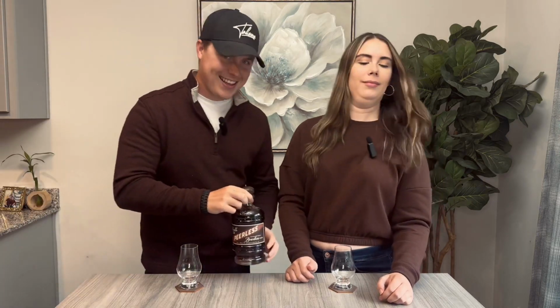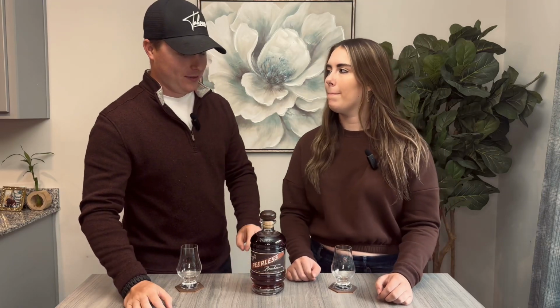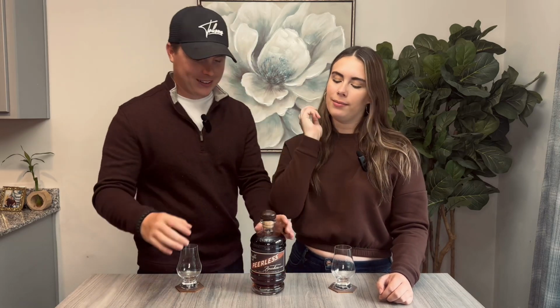And this one actually cracked me up. Swear, his first one that he picked up. We had no input on this. A Peerless Double Oak. When they brought it, we felt it and were like, is that a Peerless? They thought we were nuts because we were able to tell what it was by the bottle shape. But yeah, I think this is a great looking bottle.